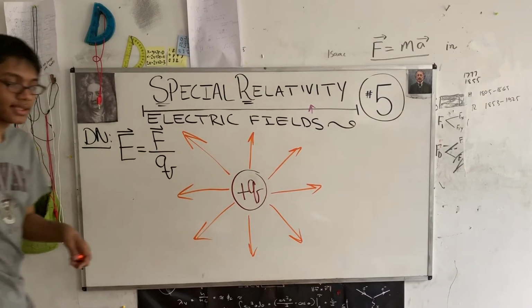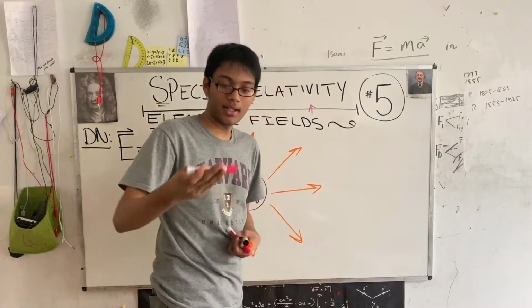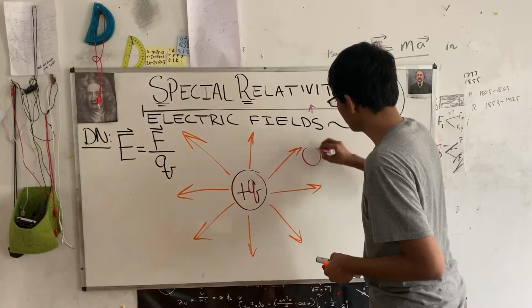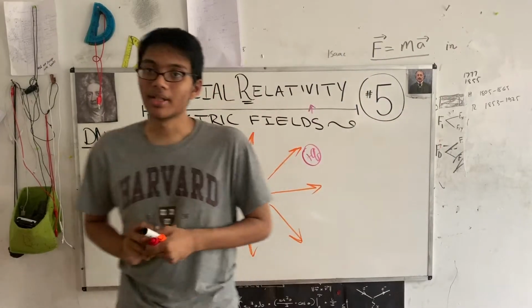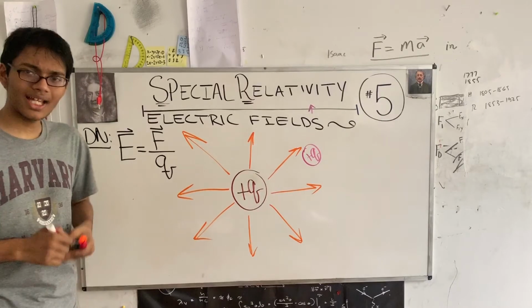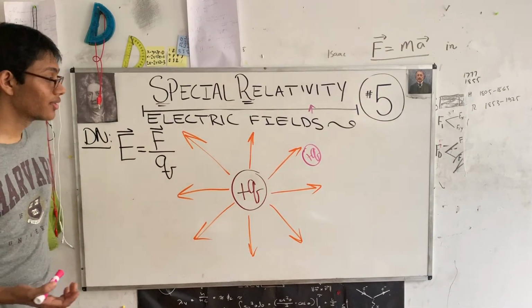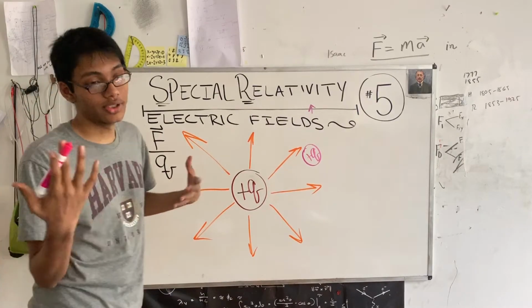Now let's, as I said, place some kind of a charge within this electric field. I'll use the color pink. So here I have some kind of a positive test charge, and there it is in pink. Okay, and what's going to happen to this charge? Well, there's going to be a force on this charge, right? So that force is going to be proportional to however many coulombs this charge is.